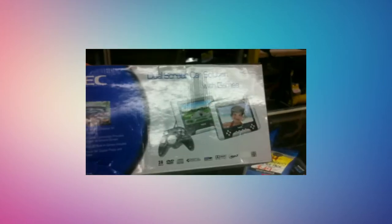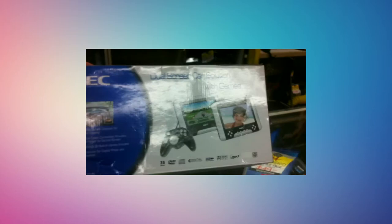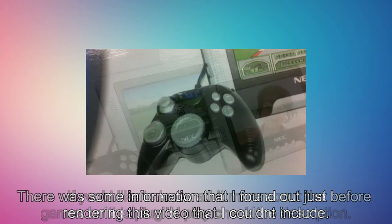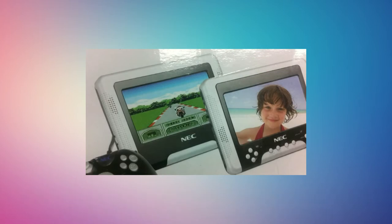Just a quick little unscripted extra before we wrap up. While I was making this video, I walked into a local loan office and I saw this sitting on the shelf. The dual screen car solution with game, which appears to be a plug and play which is exactly the same as this one. I mean, not exactly, they ditched the IQ shell, but if you look at the buttons, it's got the same sort of Xbox face buttons, the same steering wheel, the same D-pad, same stick, and if we look on the screen there, we see a screenshot of one of the exact same games.